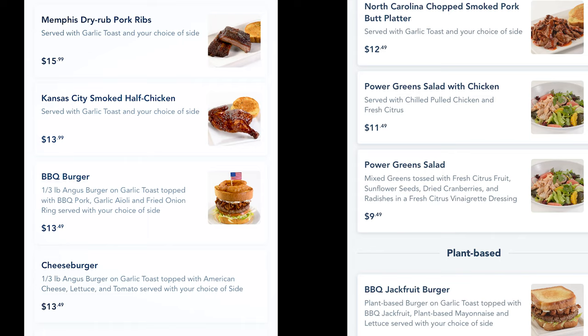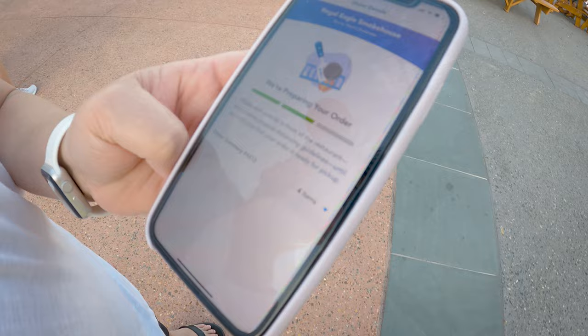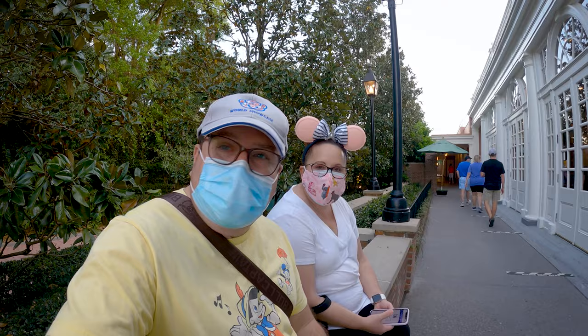Once your order is done, you're going to hit the button that says 'Prepare my order.' Then we wait a couple of minutes and then that's when we've been able to go in. We just got to leave the screen and it'll refresh automatically. I like to wait outside here just on the walkway that goes towards the entrance, because that way you're not crowded up with everybody else and this spot is basically empty.